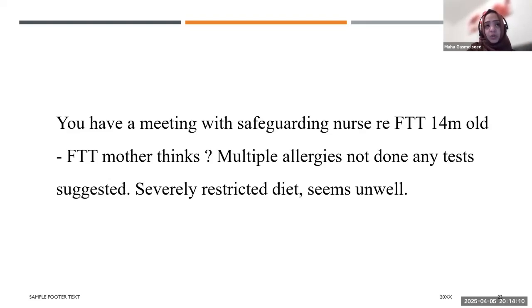So what you need to do, as we said previously, is go through your structure and check the background, as Ahmed said. When you say background, you need to mention that you want to check with the GP, the safeguarding nurse, her parents, and her records.